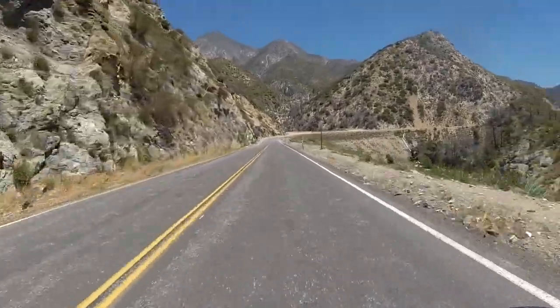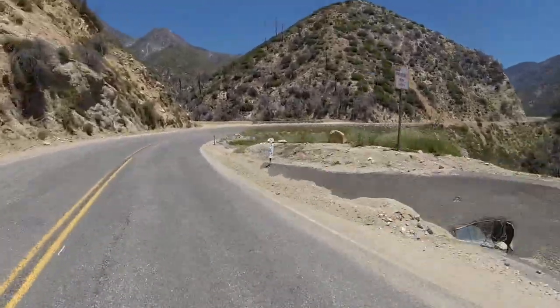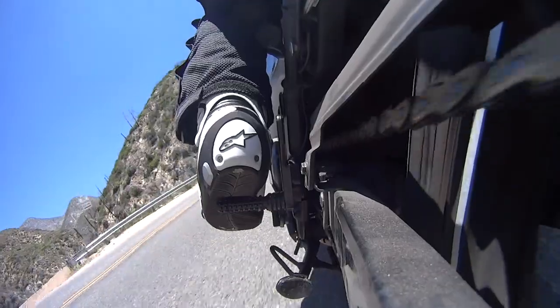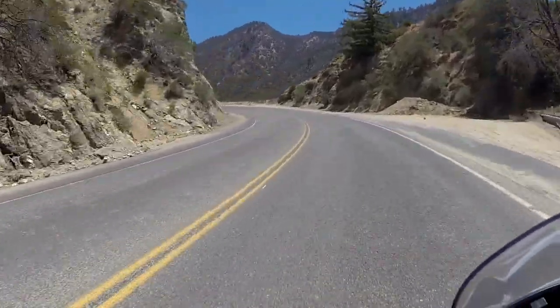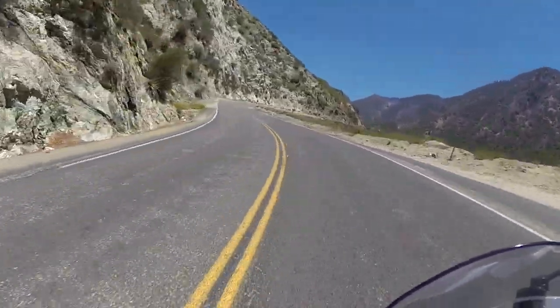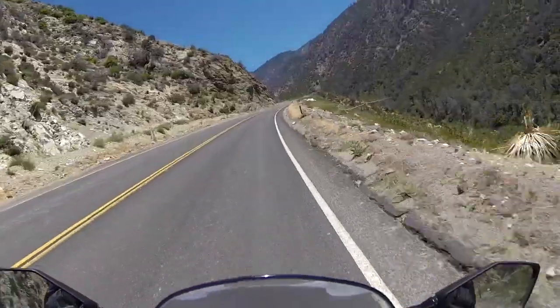I don't think I'll catch that guy. He's going pretty good. But who knows? I'm getting better at hunting down other bikes. If I keep my speed up in the corners, as the little bikes are able to do, we might be able to have an advantage. But this is lots of straights in this section, so he'll just punch out. Butterfly, sorry.